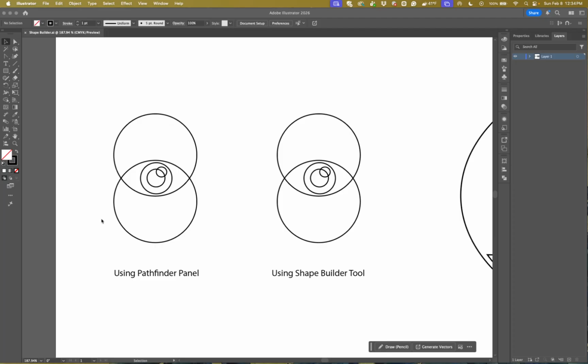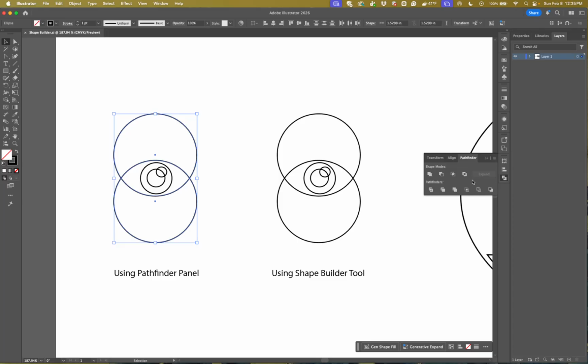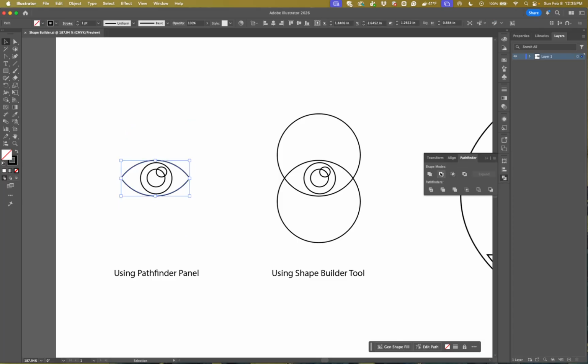The first thing I'm going to do, I'm just going to focus on this one to the left. I'm going to come in here and click the smallest circle. Essentially, I'm going to make an eye right here. I'm using these circles to help me do this. I'm going to come into what I'm going to refer to as the highlight here, and do Command C in order to copy. Now I'm going to click on the two larger circles here, come over to my panels over here, and select intersect. And you can see that now I have my eye here.